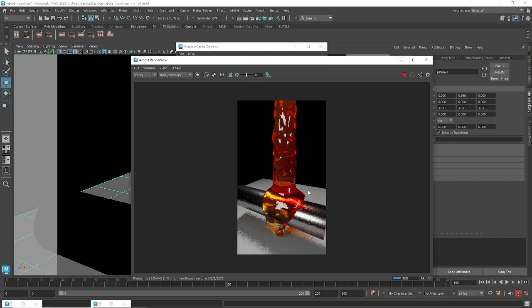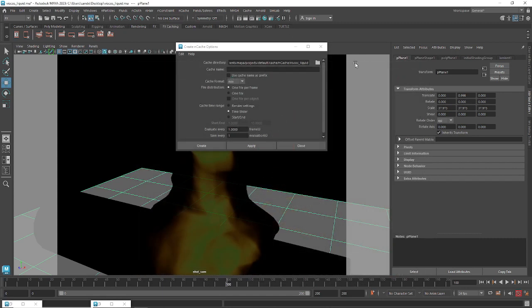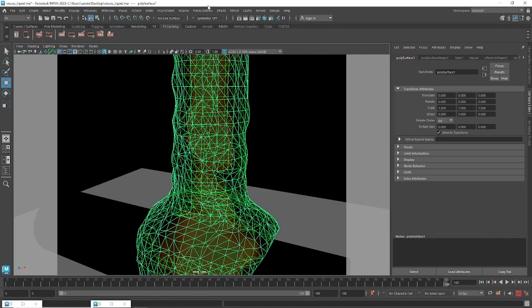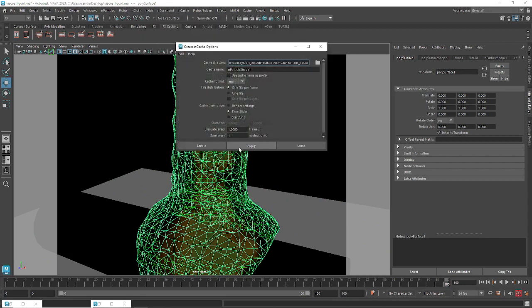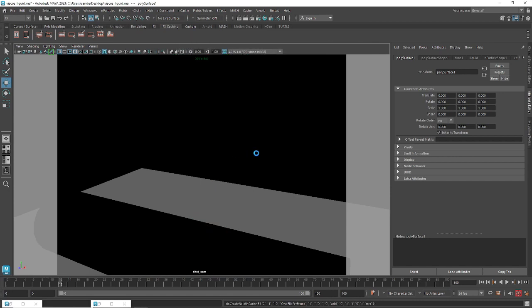Okay, I'll just do a very quick cache. Create cache, start and end. Slider create.